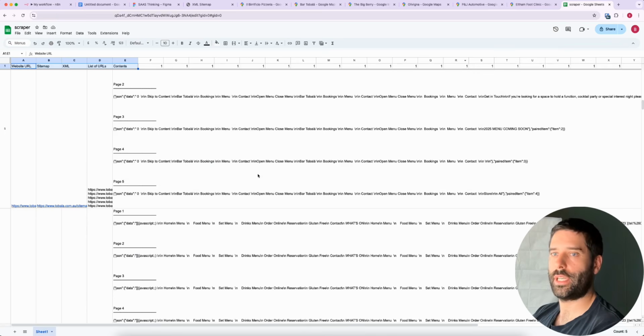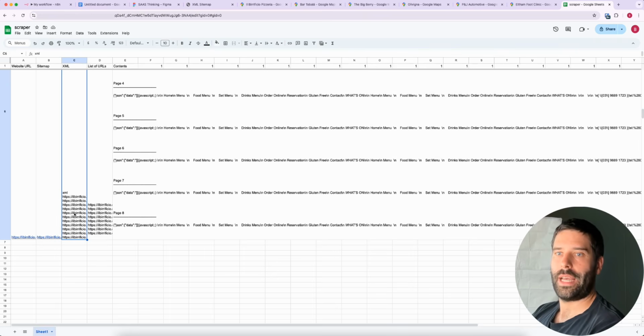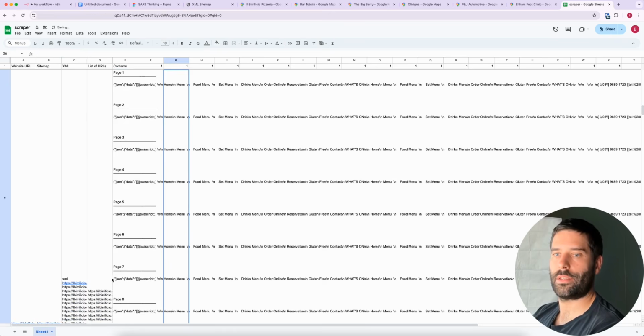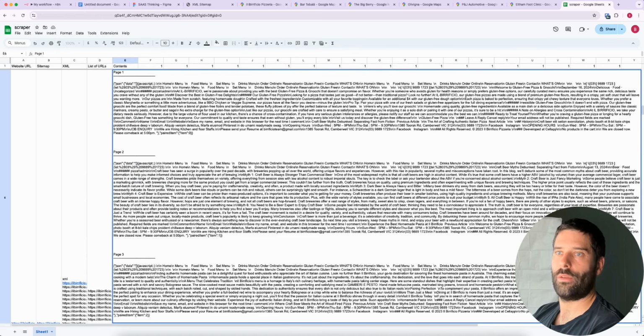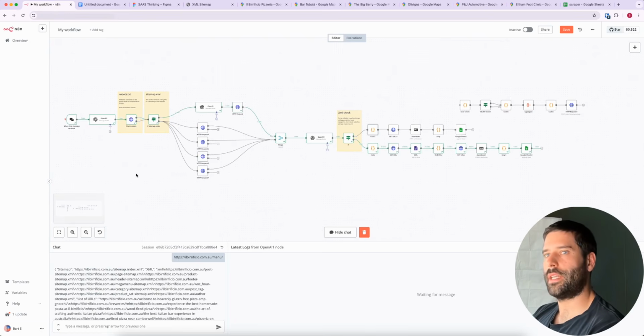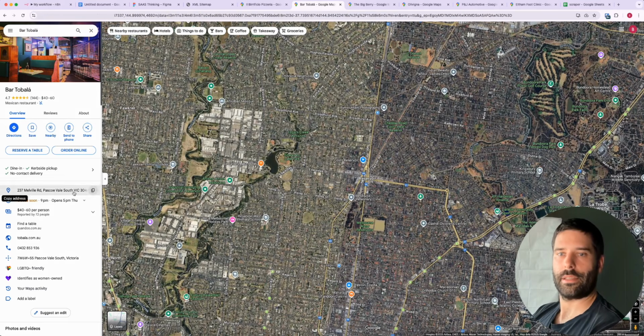So if we go across to Google Sheets, the most recent one is here. We have the pizza place, the XML if we wanted it, the list of high-level category XML pages, the list of all the URLs that we pulled out of here. And then we have the website data of each page. So we have, I think, more than 3. It's just not showing up on my Google Sheet right now. So that was the first URL. We see the flow that it took here. Pretty cool. This is going to be a slightly different flow.